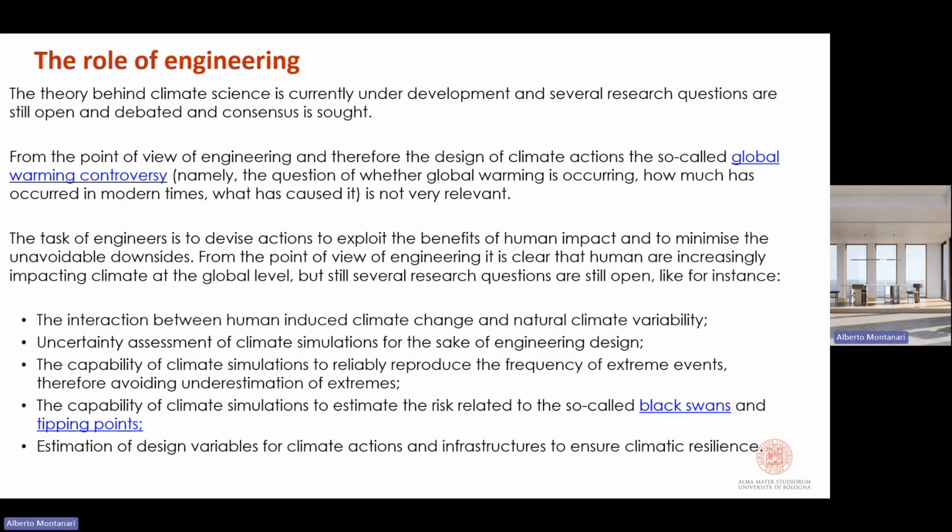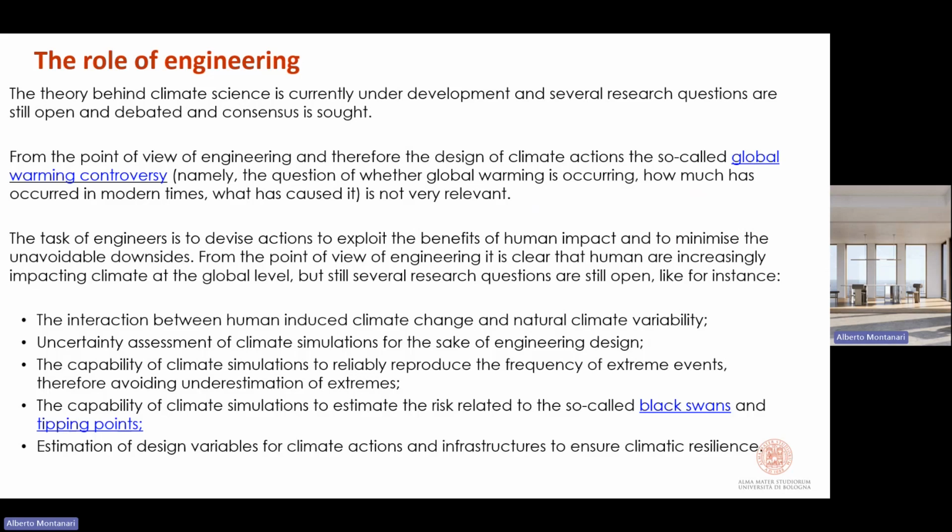To re-establish the previous system, one should bring water to the Aral Sea, fill it up again, so re-establishing evaporation, and so re-establishing the flow in the river. But this is not possible because the sea is very large. It's not possible to bring water from somewhere else to there. So these tipping points, we have little knowledge of them.